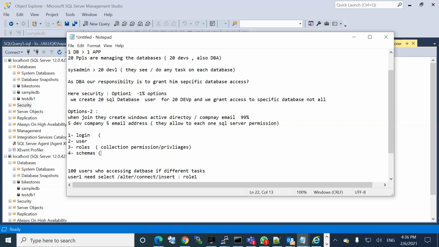You can just revoke the role, or you can disable his account. The best option is to disable his account. So we will see how to disable an account, how we create a role, how we create a login, and how we create a user. Today we will learn step by step.